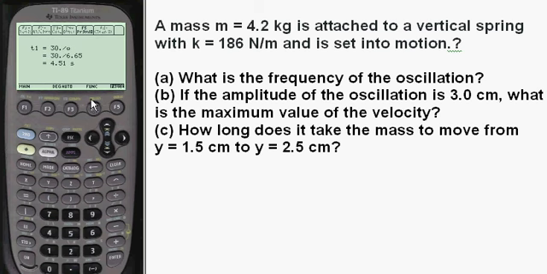Write this on your paper. Time is equal to 30 divided by omega, and that's 30 divided by 6.65, which equals 4.51 seconds. And we do it again for the second, 2.5 centimeters divided by the amplitude, 56, and that turns out to be 8.48 seconds. Now we subtract one from the other, and there's the answer: 3.9735 seconds is the time it takes to get from this to this in the simple harmonic motion system, okay?